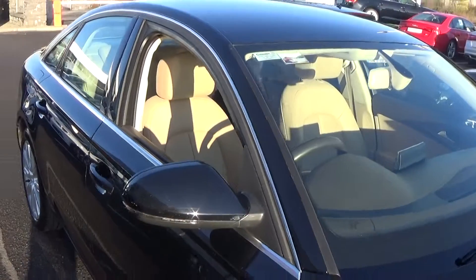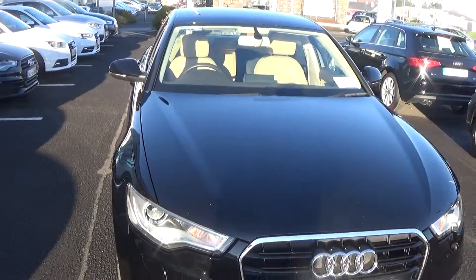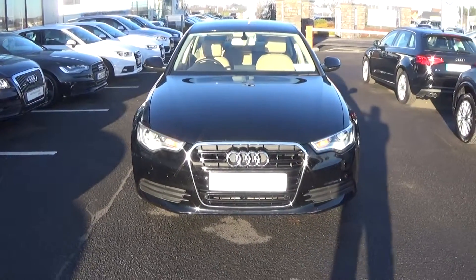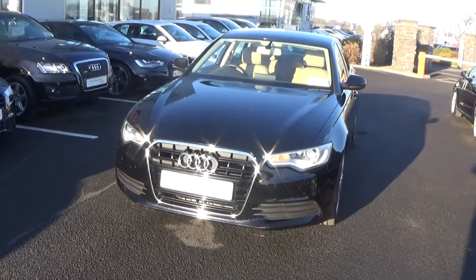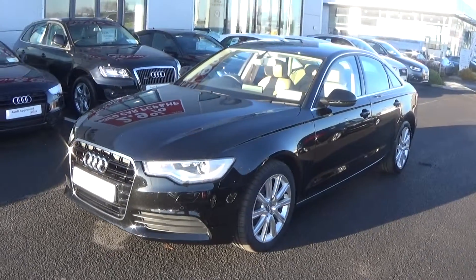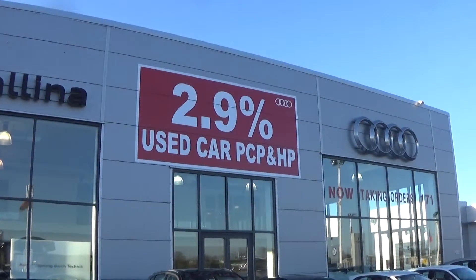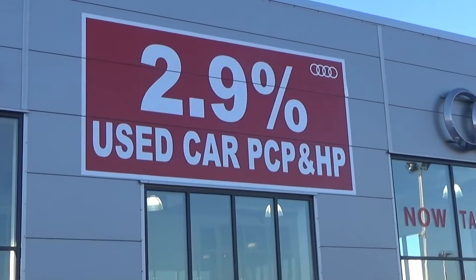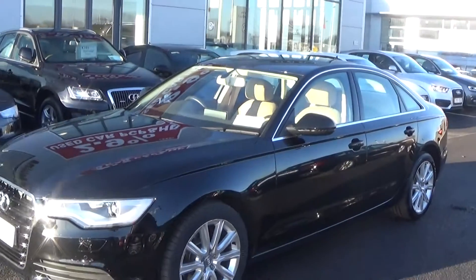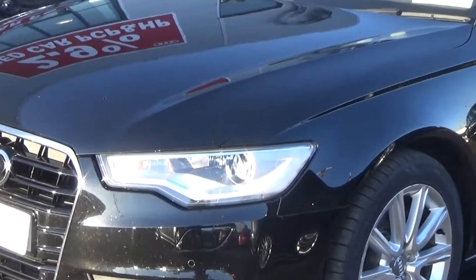This vehicle hosts a long list of equipment, as you would expect with the Audi A6 2-litre TDI 177 brake horsepower SE model, finished in a striking brilliant black exterior. For more information, please do not hesitate to contact our dedicated Audi Ballinrobe sales team today and arrange an immediate test drive — 096 79000. We offer free delivery nationwide, and our in-house finance team can discuss Audi finance options including PCP and HP at a current 2.9% interest rate on used cars. Visit us at www.connolly.ie.